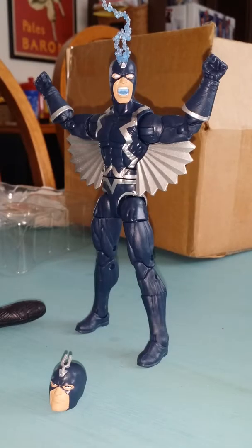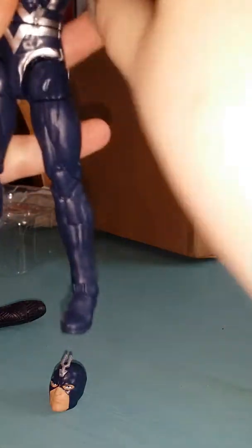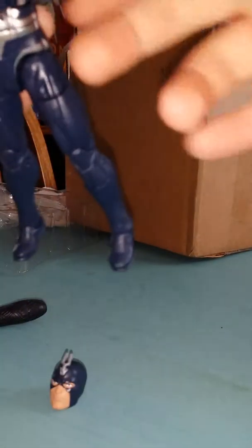But the rest of the figure is amazing. I was playing around with it. The wings though, you can't take them off. So if you want him to have a pose just with no wings, you have to put his arms always like this with the wings behind his back.